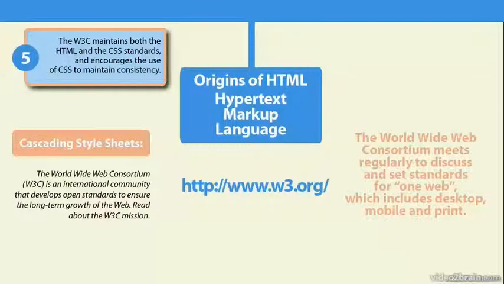The W3C, or World Wide Web Consortium, maintains both HTML and CSS standards. They encourage the use of CSS to maintain consistency. The World Wide Web Consortium is an international community that developed open standards to ensure the long-term growth of the web. You can go to their website and read more about their mission at www.w3.org. The World Wide Web Consortium meets regularly to discuss and set standards for One Web, which includes desktop, mobile, and print.